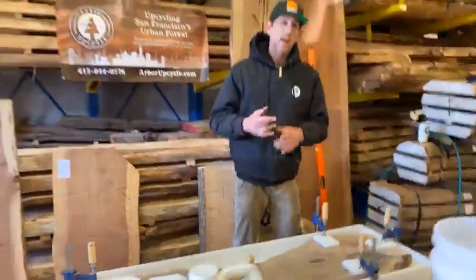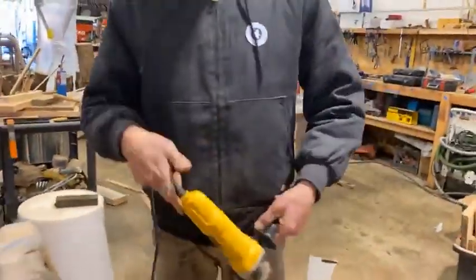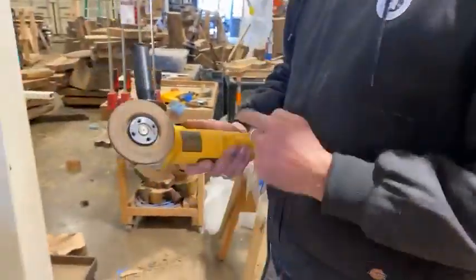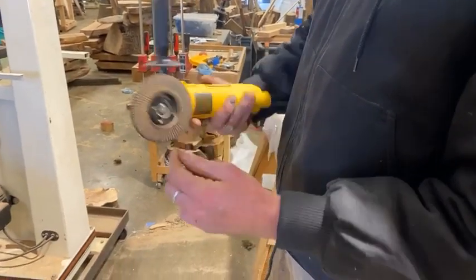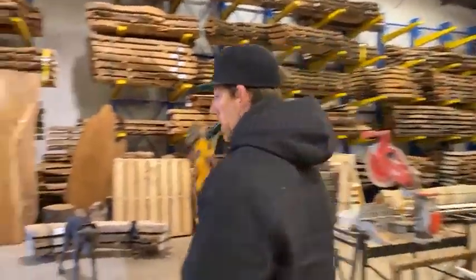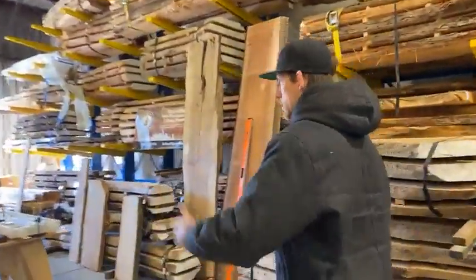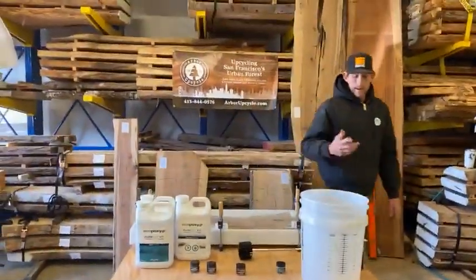I'll show you really quick just in case you want to know. This is just a basic little 4-inch grinder, and this is the wheel for it. This is an 80 grit, and I have a 36 grit too. This will take off 10 times the amount of material that a regular sander will. I usually use that for live edge and bark. With bay laurel, the bark never wants to come off, so you've got to use something like that. Alright, I hope that answered your question.